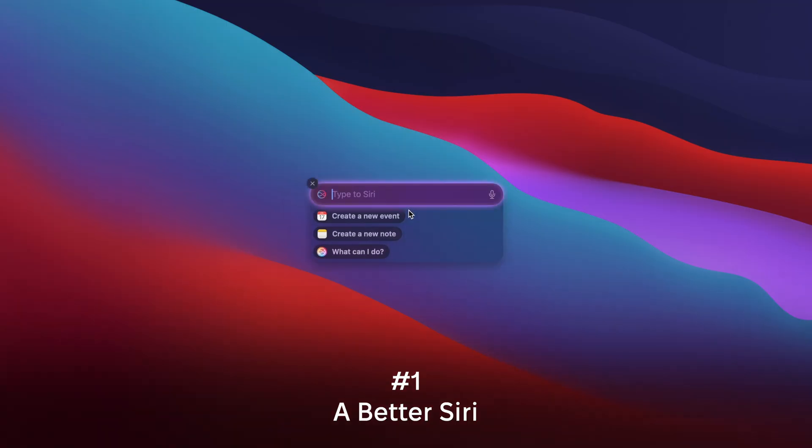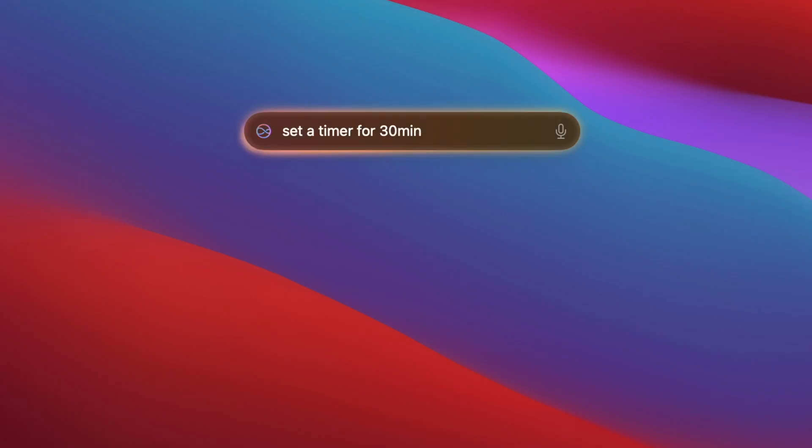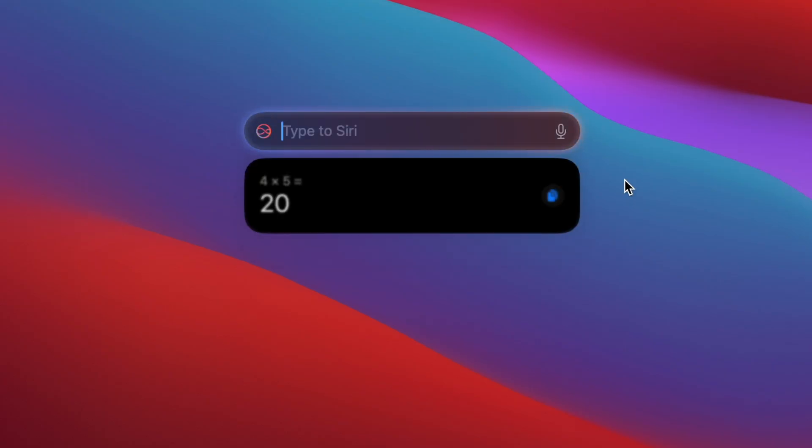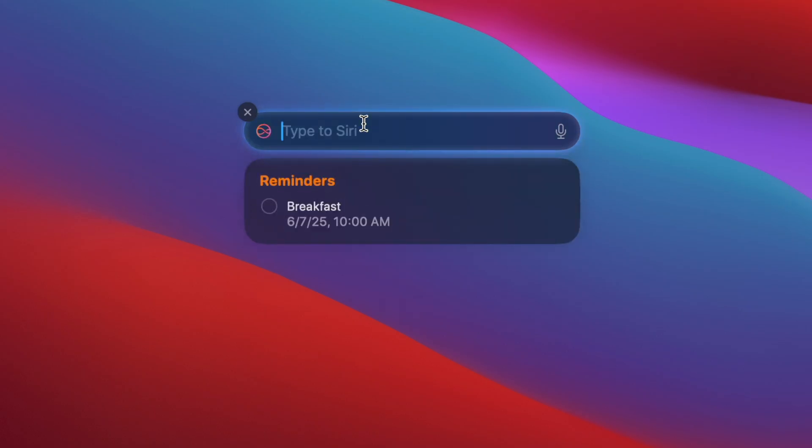MacOS Sequoia marked a new era for Siri, and through Apple Intelligence, it's getting a new look. Siri now supports typing and can look for answers using ChatGPT, making you more likely to get answers to complex questions. Honestly, this is one of my favorite features because I don't really like talking out all my commands — I'd rather just type it because it's way faster. Apple did tease Siri's ability to remember the context and topics of your conversation, but with the latest update, that has been delayed indefinitely. It seems Apple's commitment to privacy is the main reason behind this delay, because they want to create a version of Siri that remembers less about you and still does the job as well.